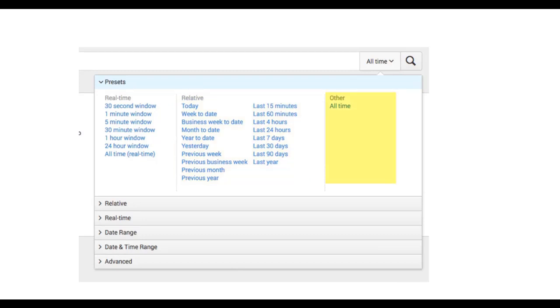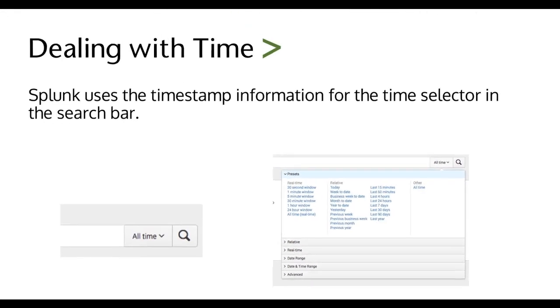I caution you to use all time, because if you have a lot of data and you tell Splunk to search something throughout all time on that data, it could go back as far as 6 years ago. And that's going to take Splunk a long time to get you any results. And it's going to be extremely resource intensive on whichever machine you are running the search on. So a good rule of thumb is pick a reasonable time range for your SPL search.